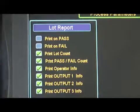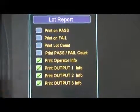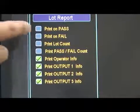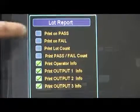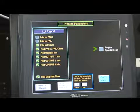To select a parameter, push on the box and a green check mark will appear. To deselect a parameter, push on the box again, and the green check mark will disappear. If an operator login is required, press the box next to Require Operator Login so that it shows a green check mark.